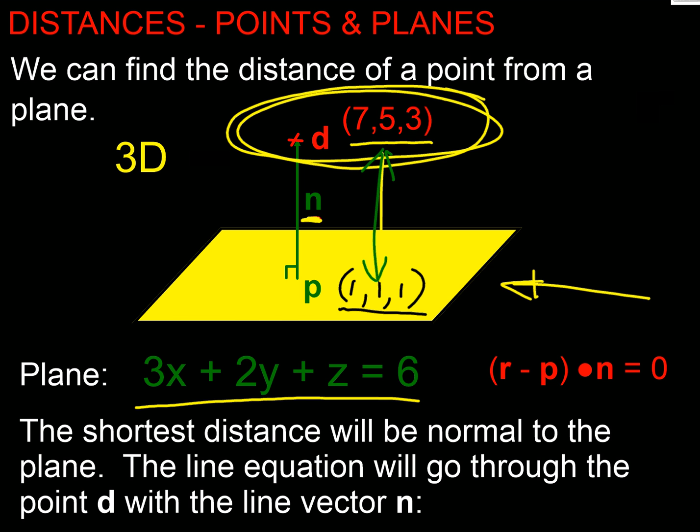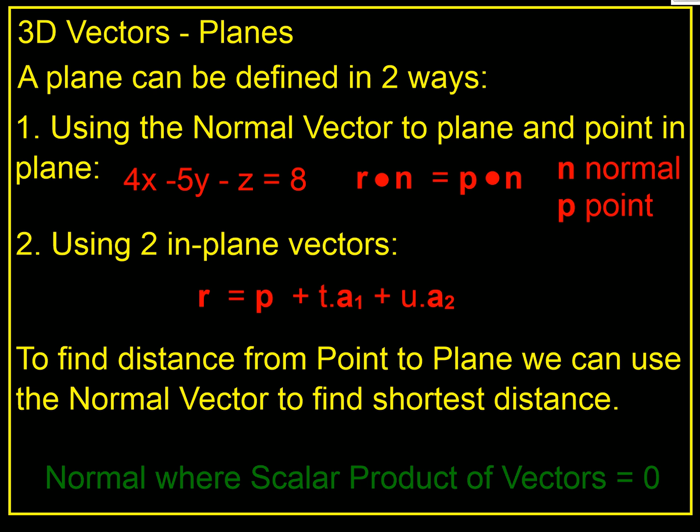Yep, there we go. So in summary then of the two videos we've done, there are two ways of defining a plane. One's using the normal vector. Here's that form. So here we can see the normal vector very quickly is 4, minus 5, minus 1. That must be a constant. We can get that from any point we've got, or they'll just give it to us. Or we can use our two in-plane vectors. Our generalized point x, y, z is some point we know on the plane, plus some multiple of a vector a1 in the plane and a multiple of the vector a2 in the plane.